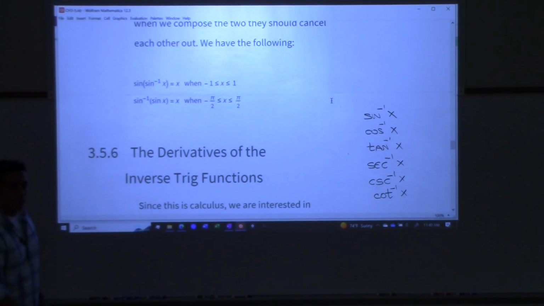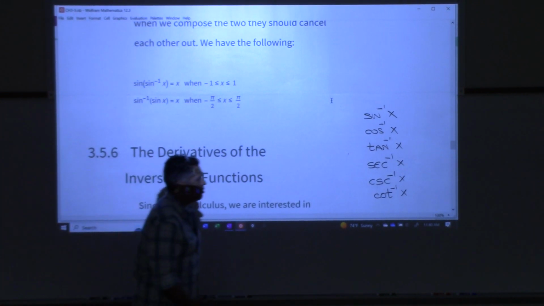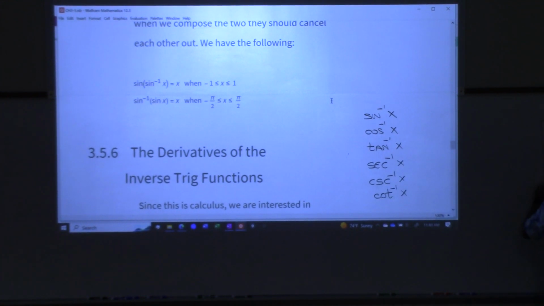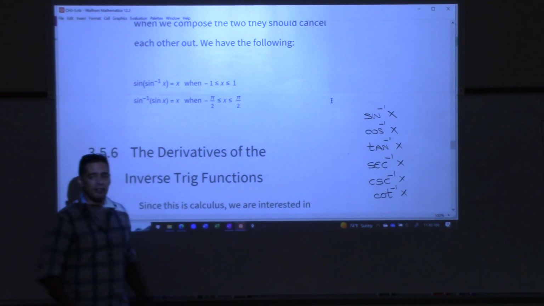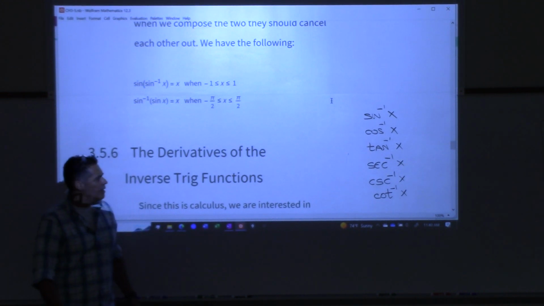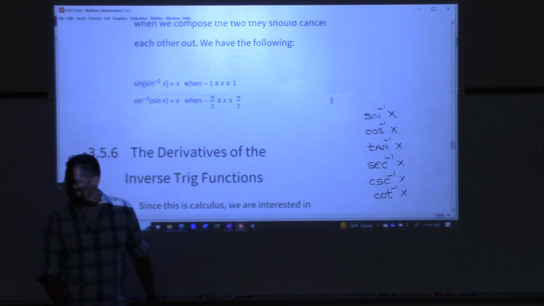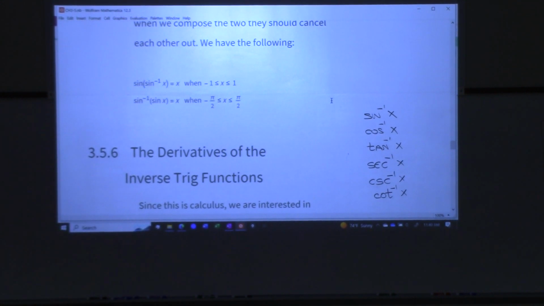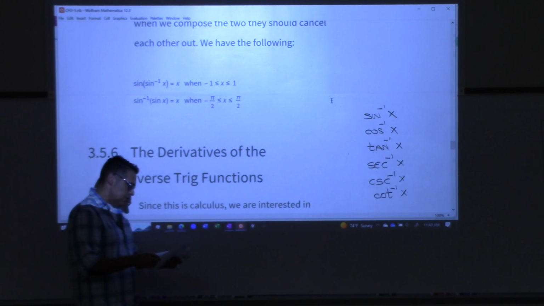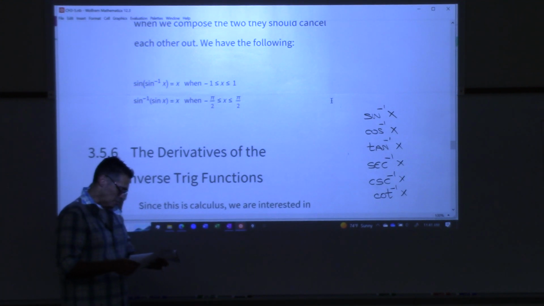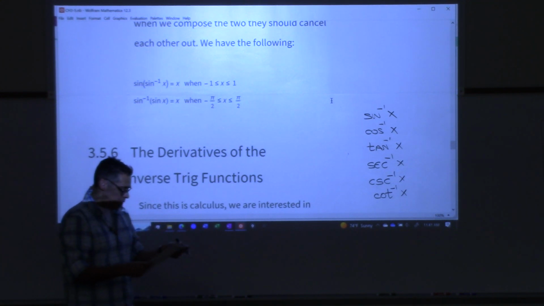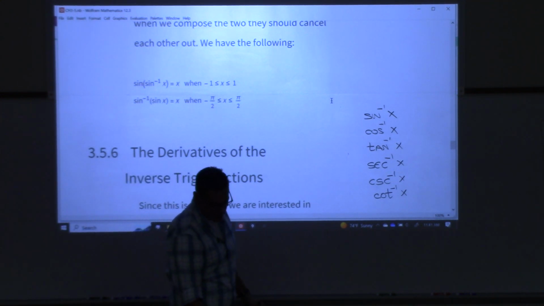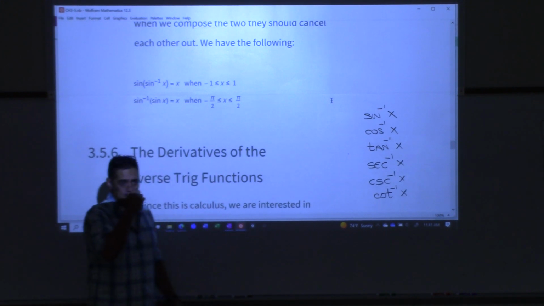Yes? So what are the 3 that are supposed to be in your head? First 3. Derivative of these first 3. What are they again? Derivative of sine x is cosine x. Derivative of, these are on your formula sheets. Yeah, they're right here. I'll just tell you where they are. Reference page 5. Formulas 13, 14, and 15. And then the other 3 are right below it. See it?